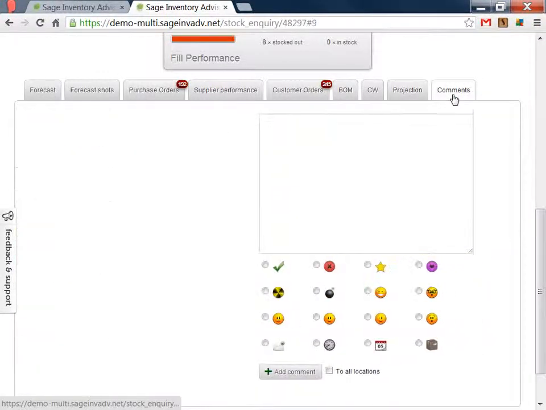And there's also a comment section where we can add comments to an individual product across this one location or multiple locations at a time. By doing that, we put reminders in the system to tell people, hey, don't order this item, we're about to discontinue it, or something of that nature that will be useful going forward.